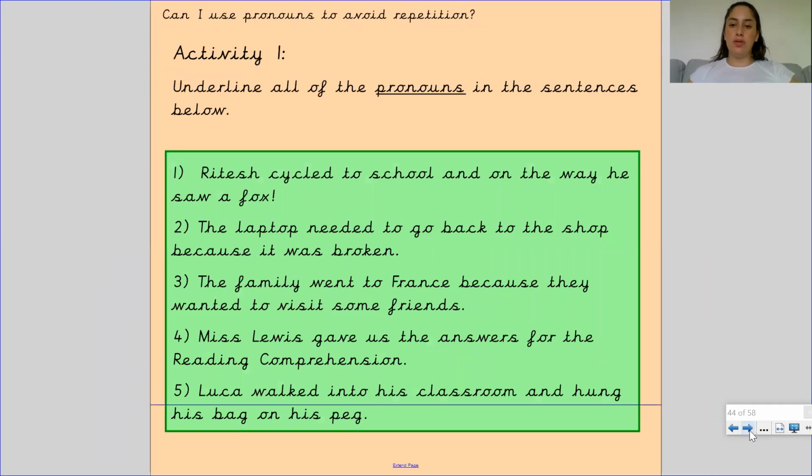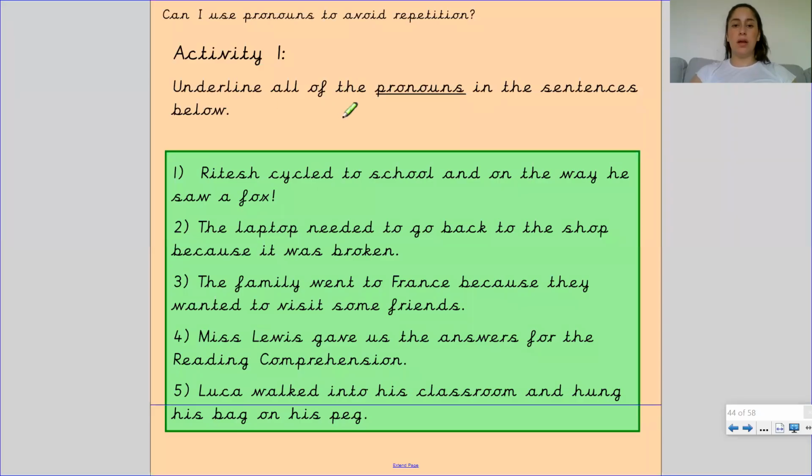Okay, now it's your turn to choose the activity that's best suited for you. That doesn't mean the activity that you find the easiest, because if you find it easy, that means it's not the right activity for you. You need to challenge yourself. I've reminded some children on Tapestry to make sure they choose an activity that is a bit challenging for them, so that they can manage, but also that presents them with a bit of challenge.